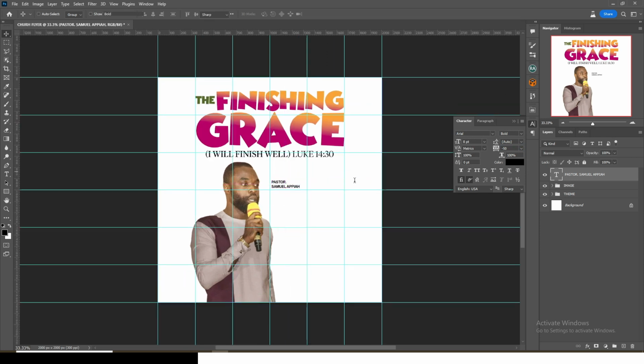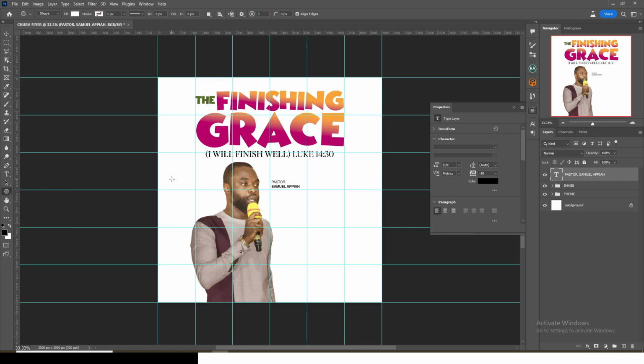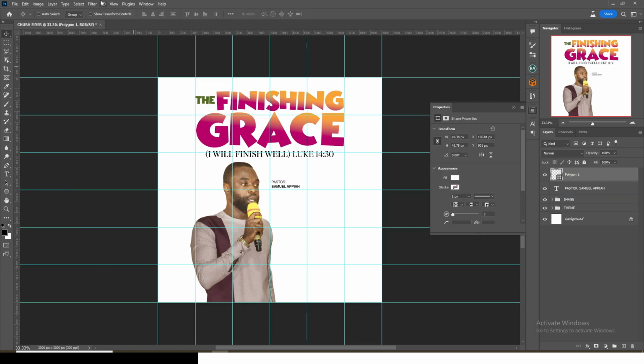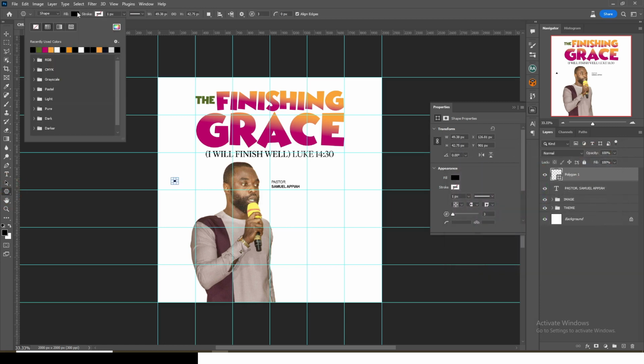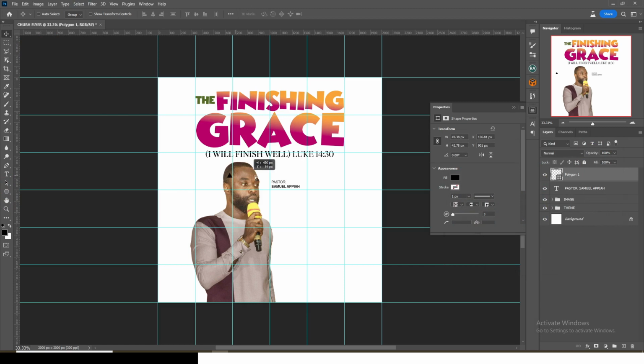Let's zoom in. Now I'm going to make this side bold, and I'm going to make the topmost side regular. Yes, and then I'm also going to right click it and pick polygon tool. I'm going to type 3 here. I'm going to create a triangle like that, and then I'm going to double click it and change it to color black. If the color black is not changing, click on the polygon tool again, change the fill to color black, and then I'm going to move it towards that side. I also want to make sure it is quite smaller.